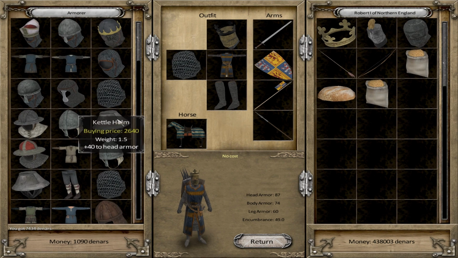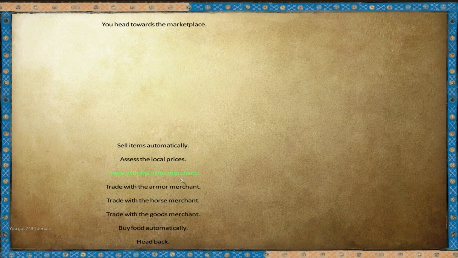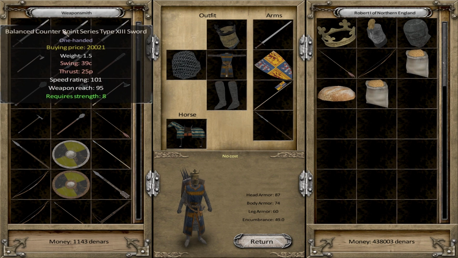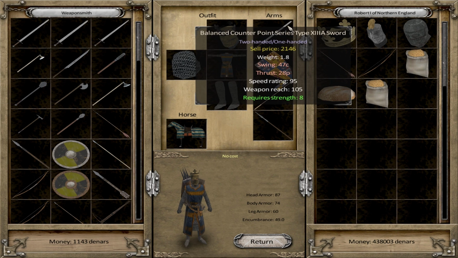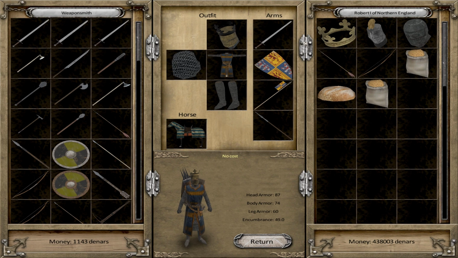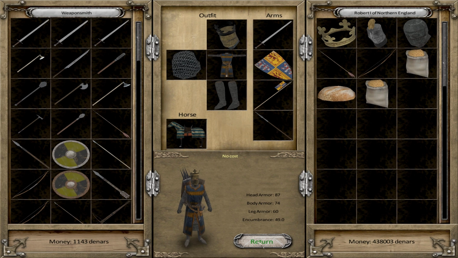Let me check out the armor. I always like to see what they have. Crown. Any good weapons here? Slightly better. Wow, that is expensive. 105 reach, 105 reach, 90. Mine's faster. I'd rather have a faster sword. Yeah, not worth it. I like my one-handed, two-handed. So I'm in good shape.